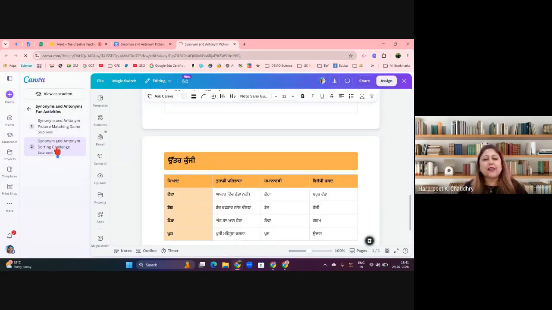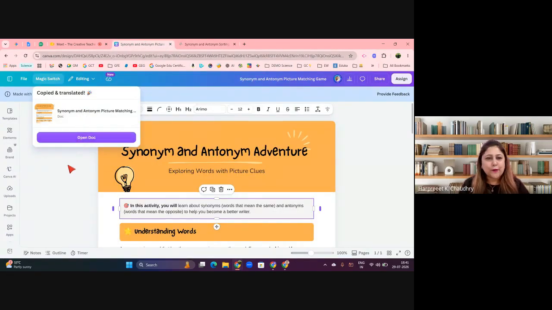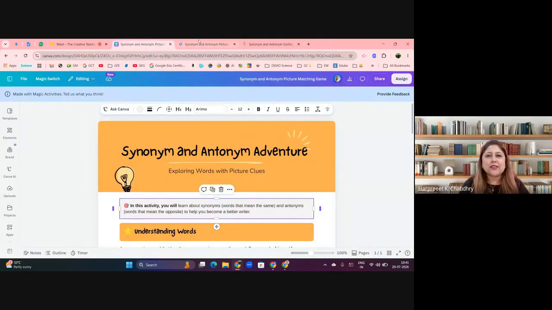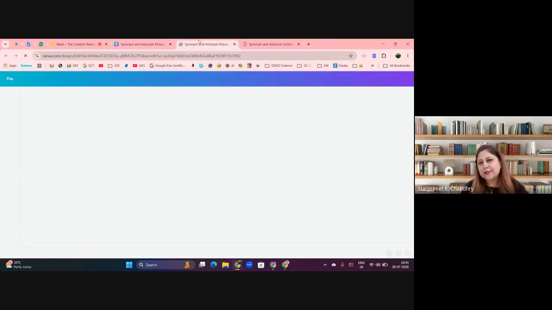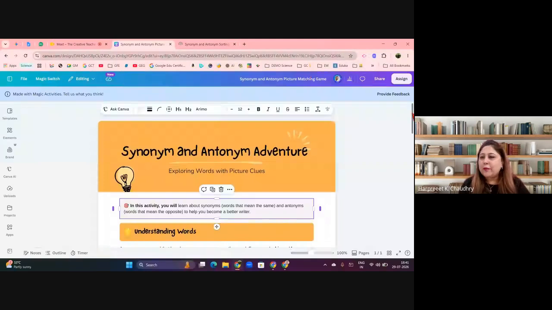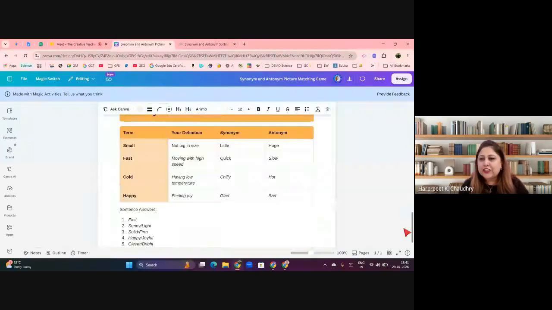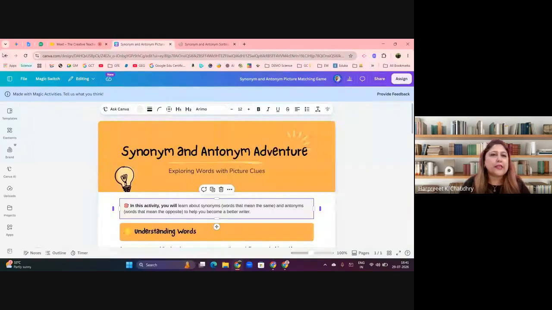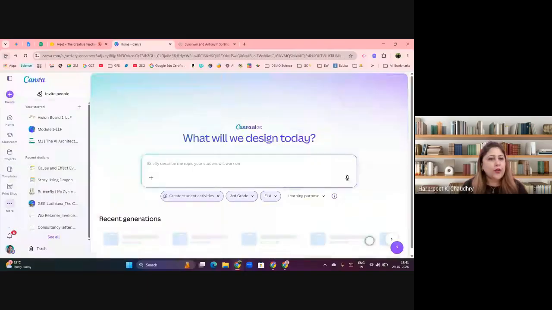Again, there was another activity that it had created, for sorting challenge. I'm going to go back to my main activity, and it says sorting challenge. It is opening it. So the idea is, I'm going to close this. The idea is to show you that magic activities also are totally integrated into your regular NEP.